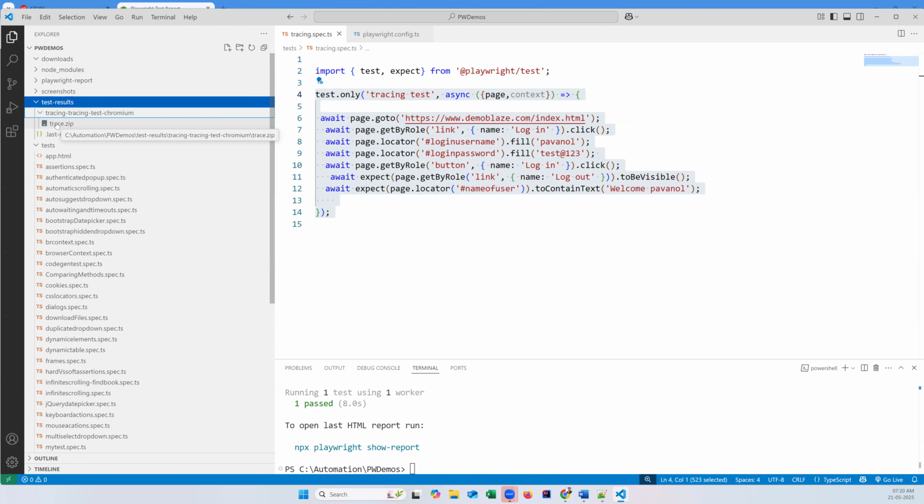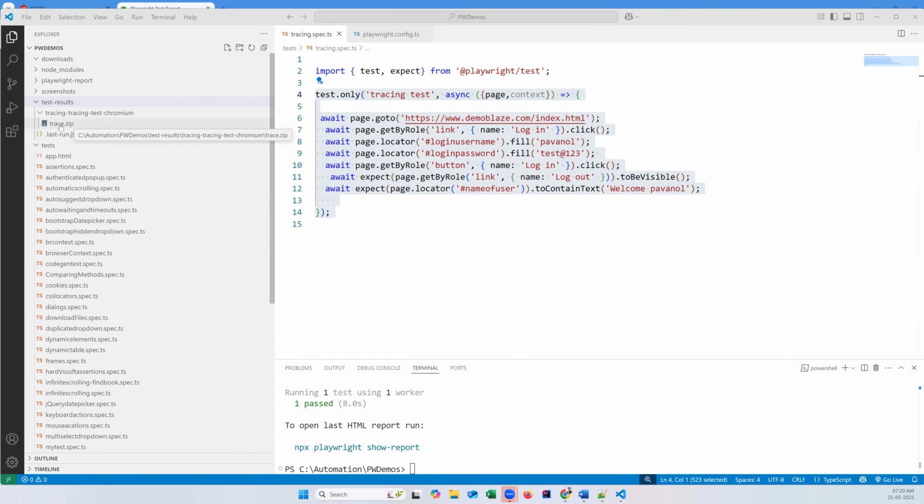Now, what will we do with this file? We will open this file in the trace viewer. The trace viewer is a UI tool provided by Playwright. Whatever trace file gets created, we can view inside the trace viewer. But how can we open it in the trace viewer? There are multiple options. We can open this result trace in the report, and we can open the trace in the command line.